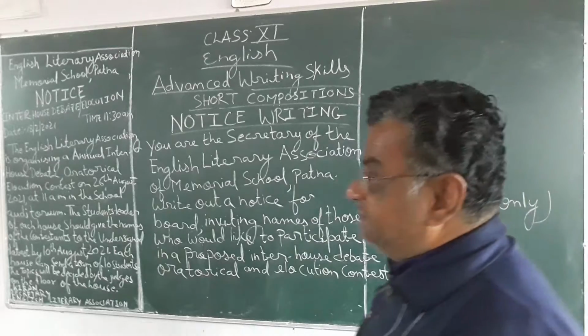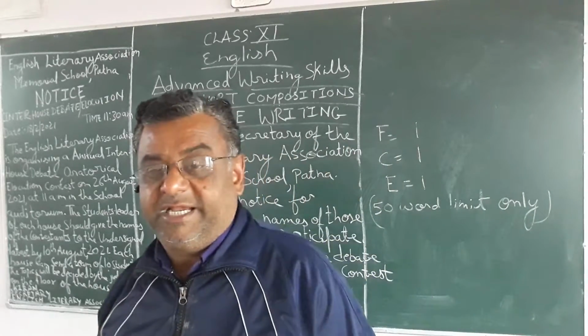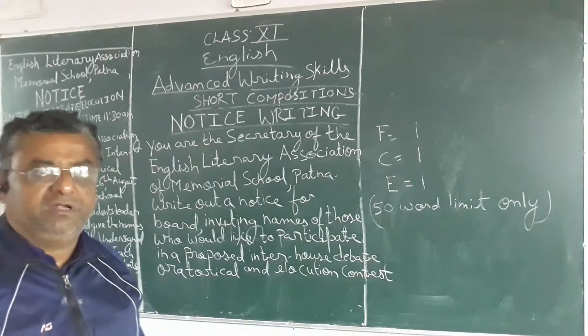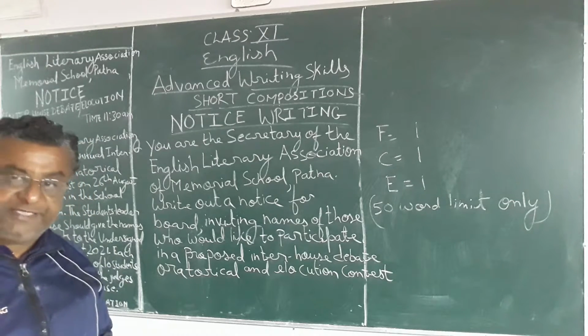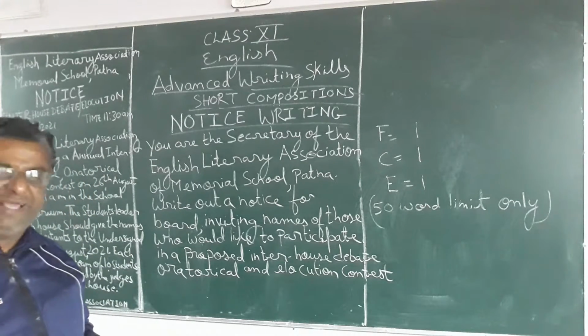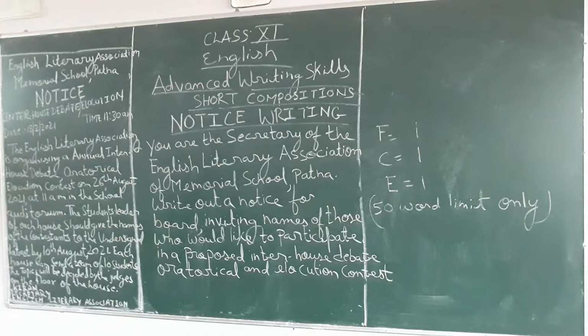Now first of all, in notice writing, always draft a rectangular box or a big square box. You can draft a rectangular box or a square box. Now we have already seen the question. What the question says. Now according to the question, we are drafting one notice over here.